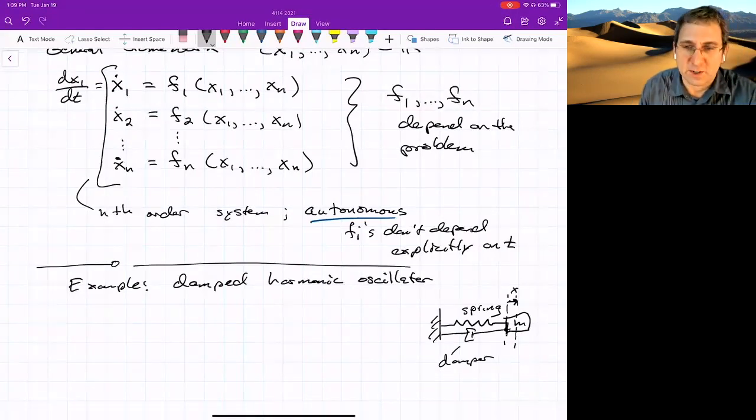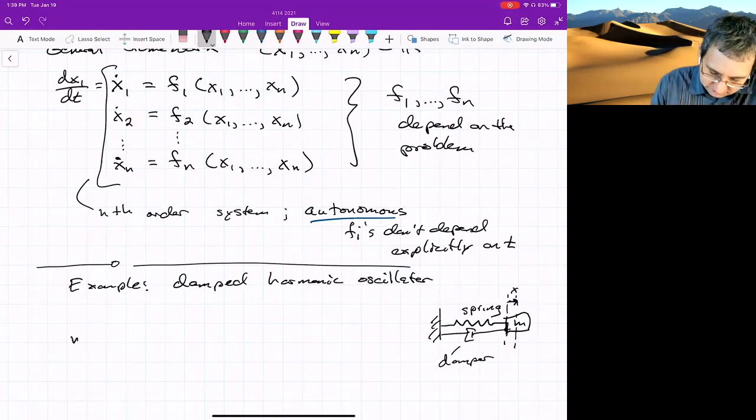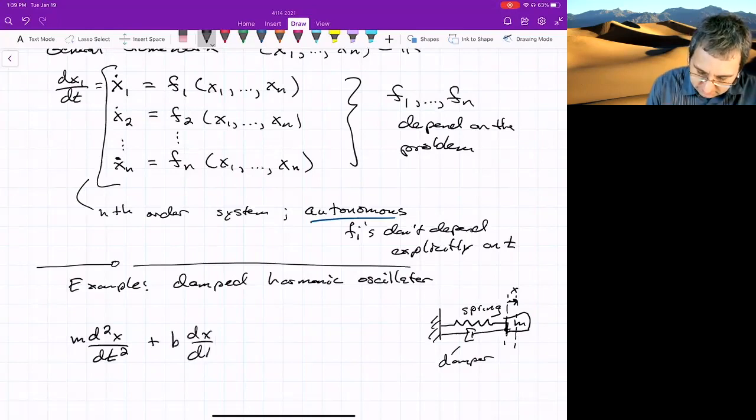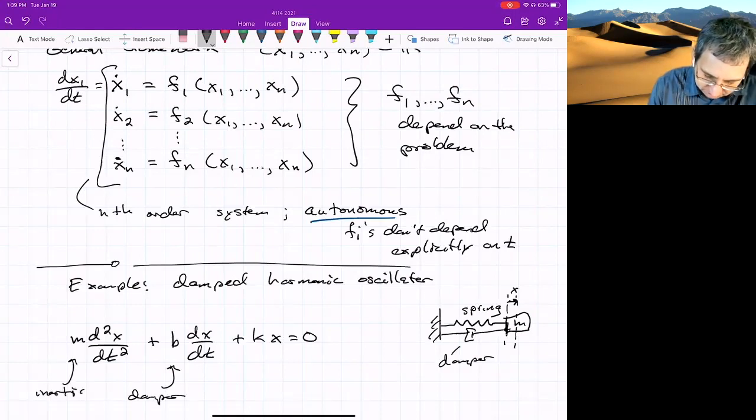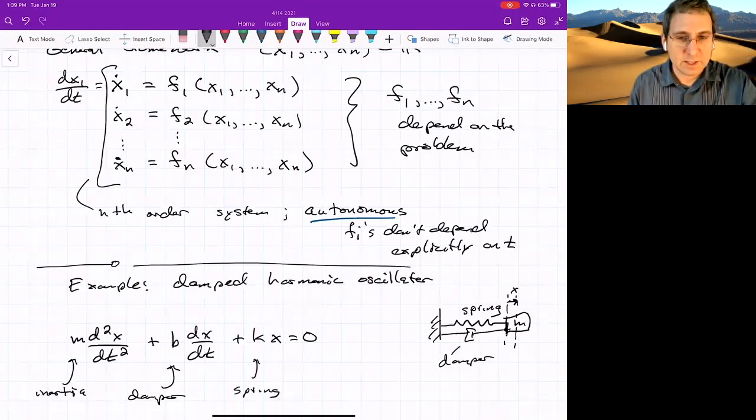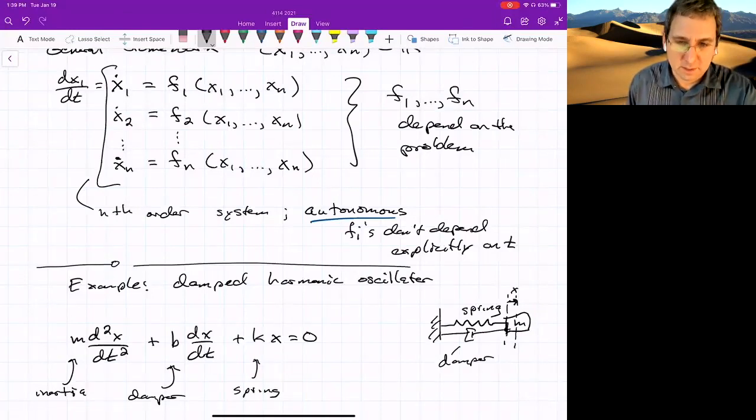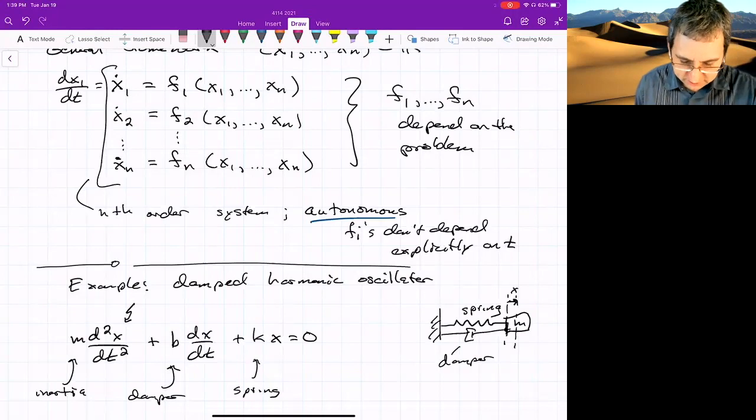And if we look at how this mass shifts from its equilibrium, let's call this variable x, then this would be written in terms of mechanics. The damper is taken into account through B. That's the effect of the damper. M is the mass, so it's the effect of inertia. And K is the effect of the spring, the restoring force. So you'll notice this is a second order ODE. It's not yet in this form up here. So how would we put it in that form?